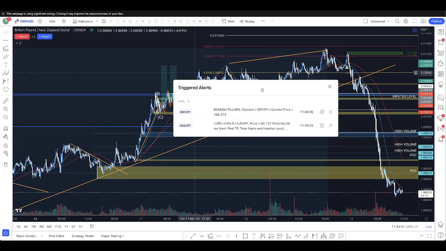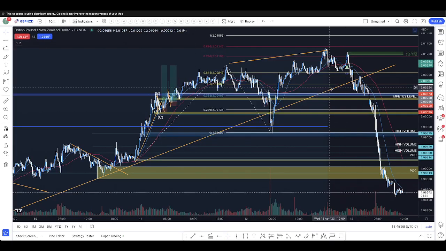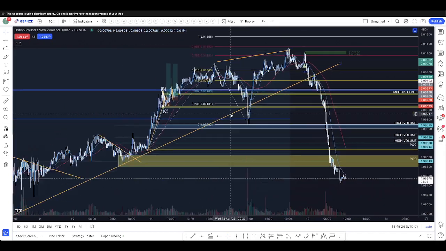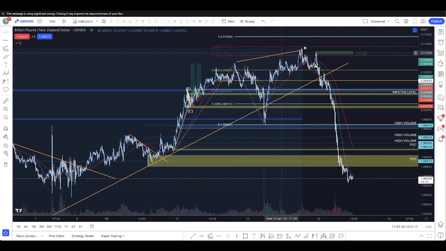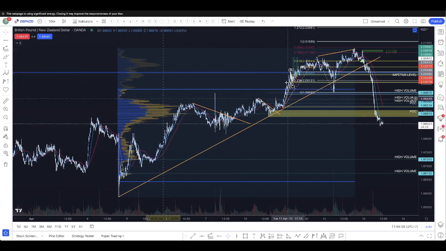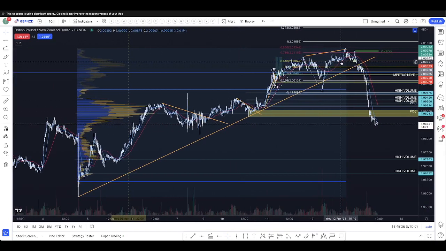I think we also have pound NZD. When we left class, it was about right here. And we talked about how it had to come down to the next volume areas. It just had to. So it made its way down. We started from the top, came down to this bottom, had the divergence here on these highs, and then it ended up pushing down. So this was a good day to really demonstrate the power of our system and what we do.